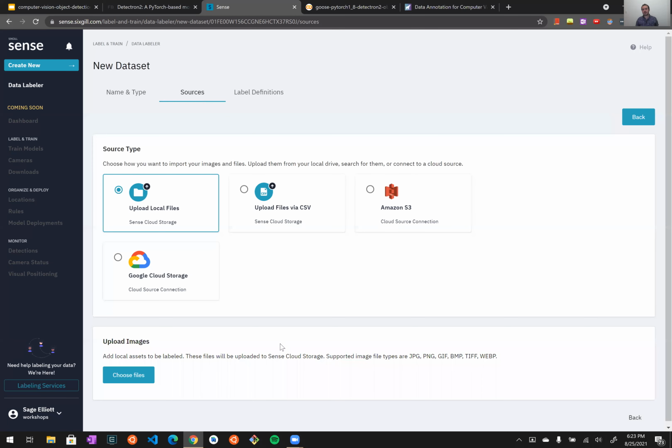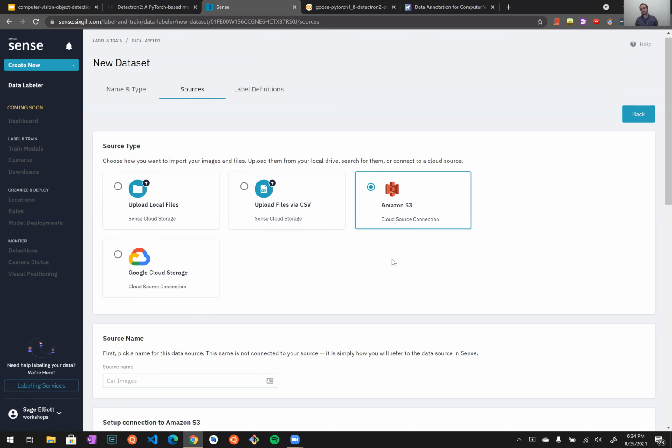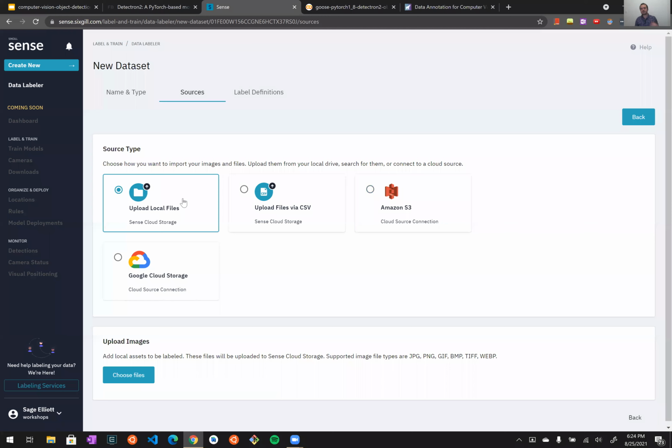So in this case, I'm going to hit upload local files, but we can also connect to Amazon S3 buckets and Google Cloud Storage. So a lot of times, really in a commercial setting, you're probably saving your data to an S3 bucket or something, right? Like maybe your drone is sending images back, or when it lands and connects to its charging dock, it's uploading the video to an S3 bucket or Google Cloud Storage, and then you want to import that data in here and annotate it. You can do that. So it'll just prompt you for the name, and if it's secure, the password and stuff like that. But for this example, I'm going to hit upload local images.